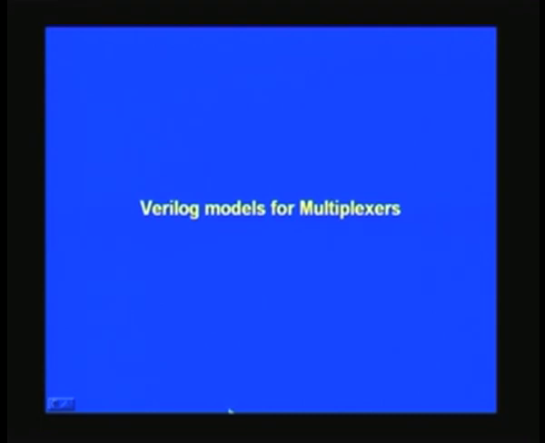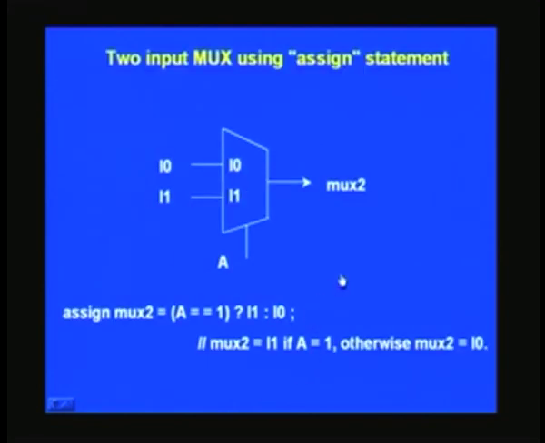Now we will go into little more complex things, such as the multiplexer, which you have already covered in the review. Let us consider a 2 input mux with I0 and I1 as the 2 inputs, and A is the select input. If A equals 0, it automatically selects I0, and otherwise it selects I1 and outputs on mux2. In order to write this, all we need is a single line, once again using the assign statement. The only difference is that as far as the output is concerned, it is precisely the same up to the equal sign.